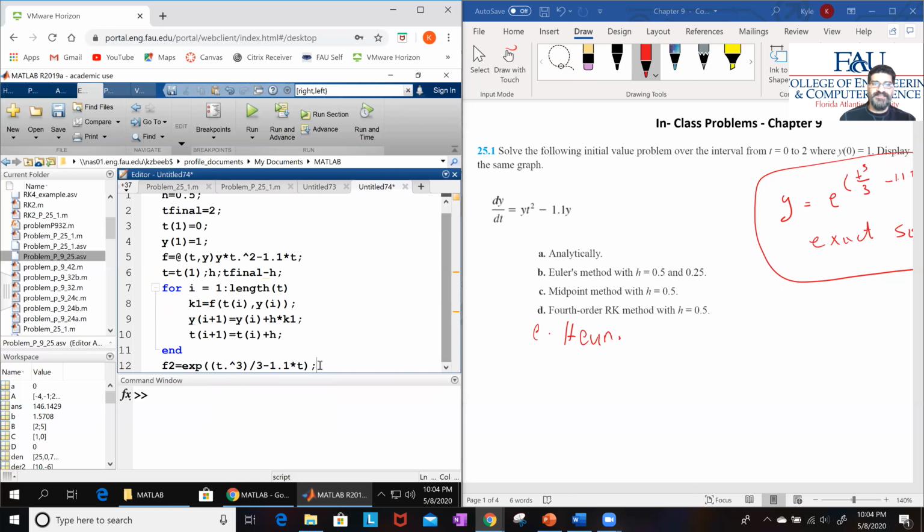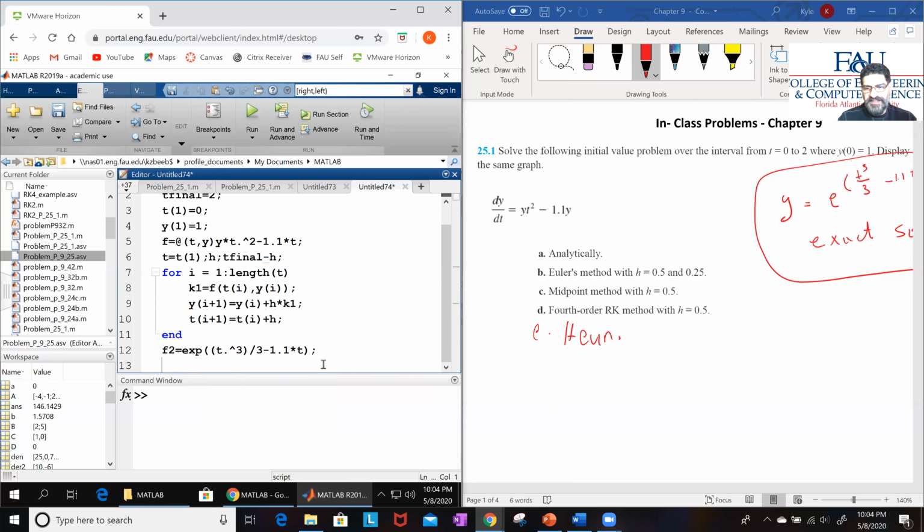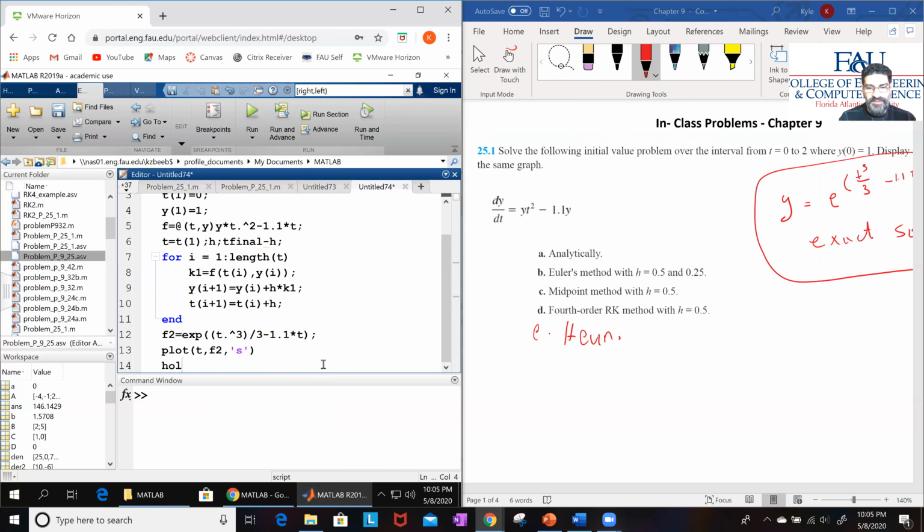And let's plot first the exact solution before we plot the other. So I'm going to just do t, f2, with a square marker, so we can distinguish that. And I'm going to just hold on that because I want to add all these plots to it.